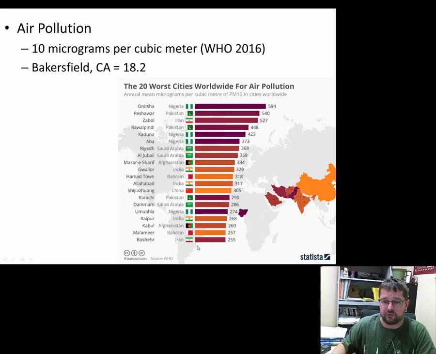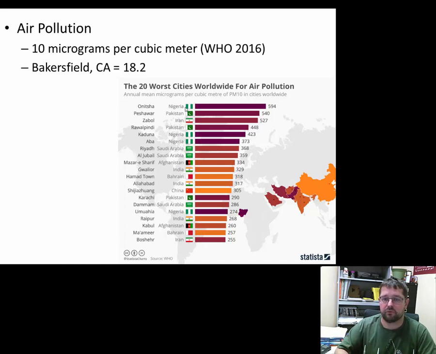When we're talking about places that you might go and visit that are 30 times higher than the worst city in the United States, does that mean that the United States is doing things right? Well, when it comes to air pollution, we are doing a much better job at it. People aren't burning plastics.